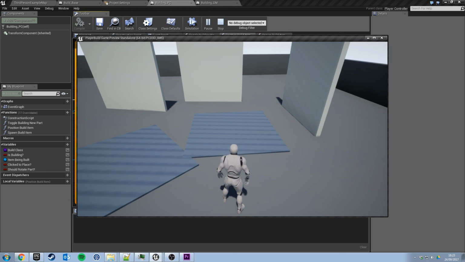The next thing then, next video, I think we'll leave this one here. The next thing we'll do is, well, a short one where we sort out the crosshair in the center to make things easier for us. And while we're at it, we'll sort out the materials on the wall and floor to make them look like floorboards and bricks, respectively.